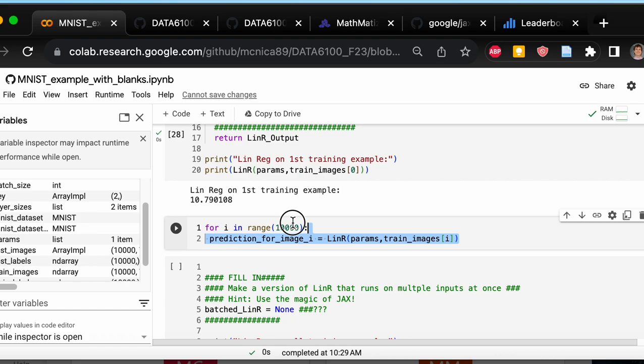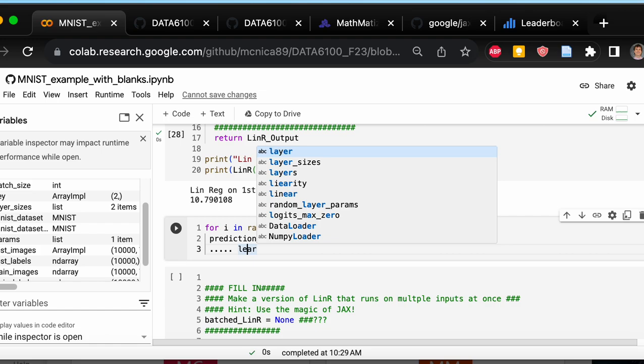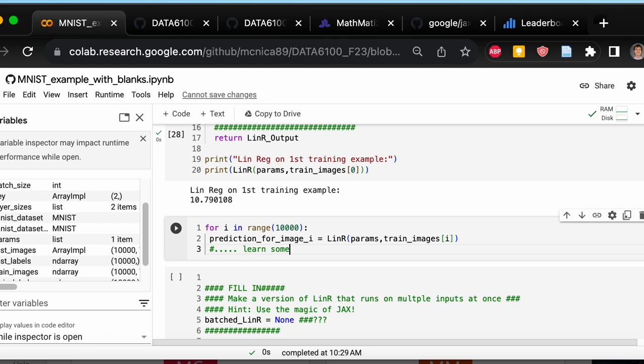Does anyone know why this kind of code is a bad idea? Oh yeah, okay, so there's a lot of stuff missing, right? I'm going to have to put in, like, learn, let's add it in as a comment. Learn something about the prediction. There's going to be a lot more stuff that goes in the loop, learning something about it, doing a whole bunch of things. But what I'm telling you is already at the start, if I see this code, I start to get really nervous. I start sweating, and I'm like, this is going to be bad.